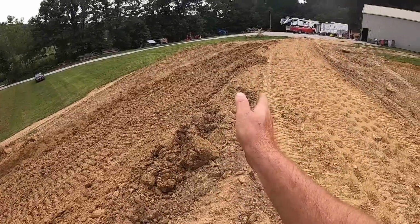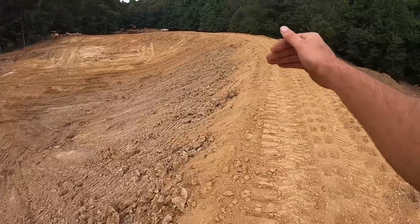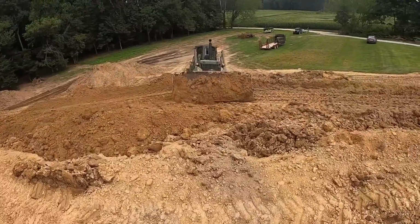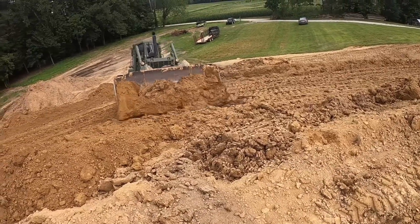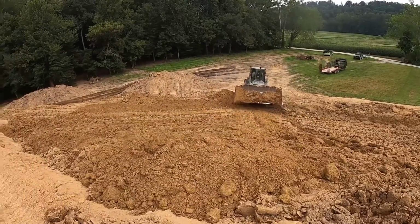Widen our bed a little bit and just fatten this outside lip a little bit. Tomorrow when we get here, the goal is going to be to run the inside of the dam right here. We're probably going to lose about one foot or two of width off here, so we want to make sure we gain it back somewhere. This right here is going to probably be our best spot. Looking good though, looking real good.